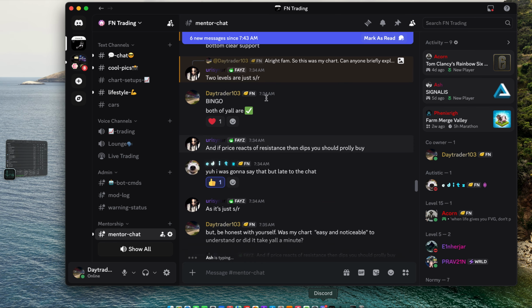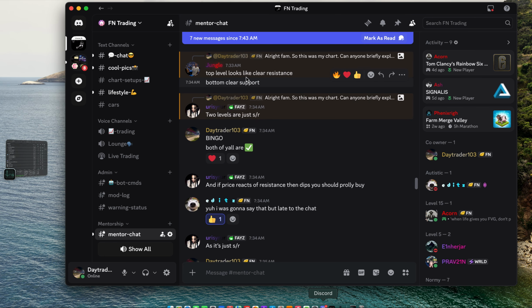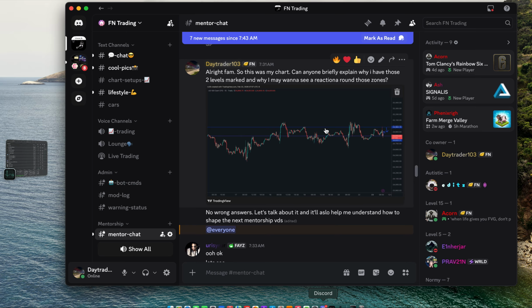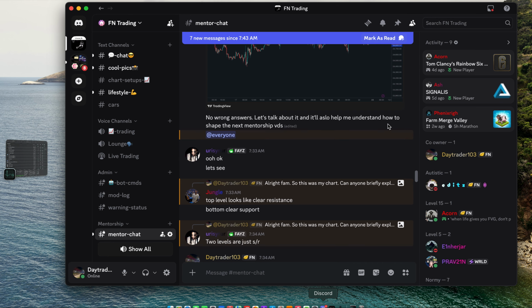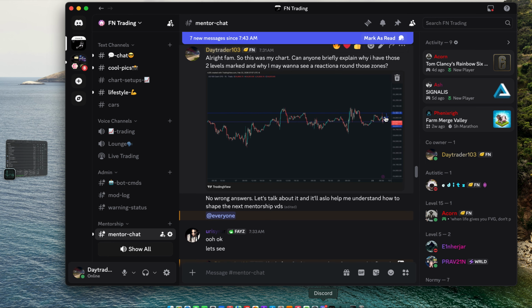But anyways, people are saying the top level looks like a clear resistance, the bottom looks like a support. That's clear. At support, we want to see a bounce. At resistance, we want to see a dump, right? We want to see a sell, we want to see a rejection. So when I saw a rejection on the blue line, we'll talk about this in a bigger picture, but by the time I entered, it was like 11 points, kind of in a chase of a sell. Nonetheless, I only got 2 or 3 points in drawdown.